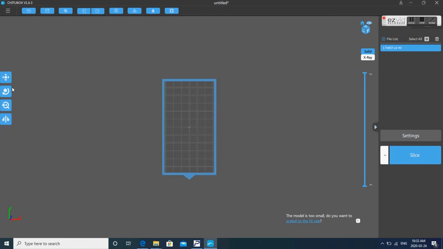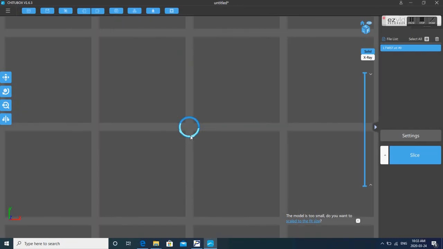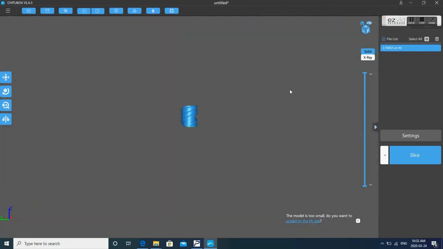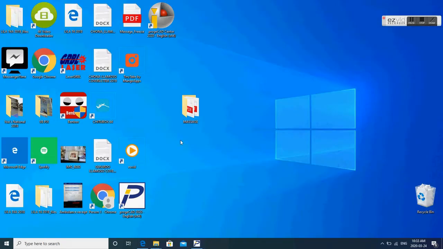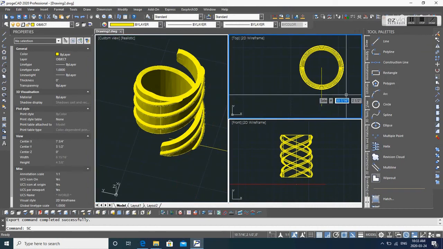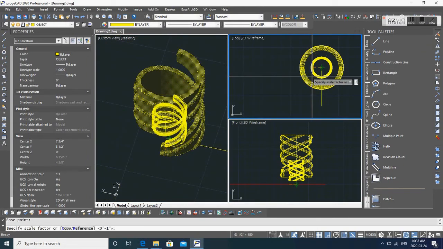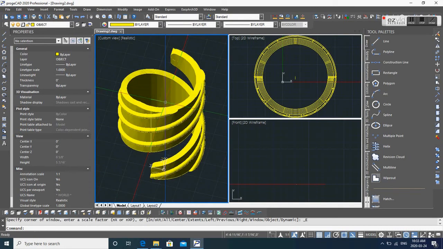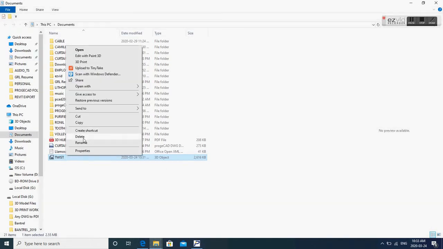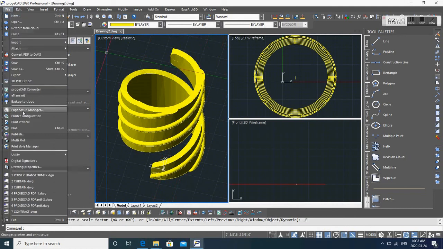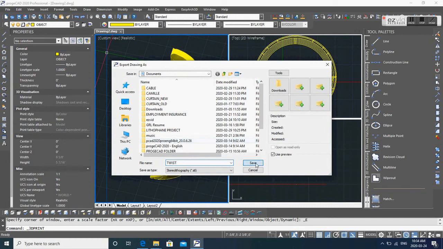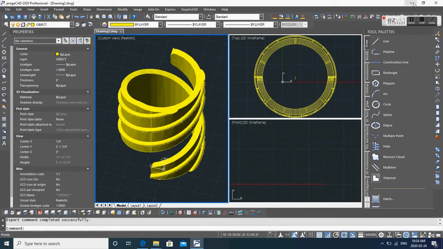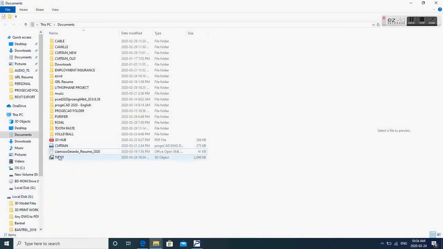Dang it. So basically what I'm thinking here is 2 inches equals 2 mm. So I need to scale it up. I can scale it up by 25.4 in Chitubox, but I prefer to scale it up here in AutoCAD or ProgeCAD, 25.4, and then I'll do the export again. Export 3D print STL, file name twist, enter, and okay, there's the twist.